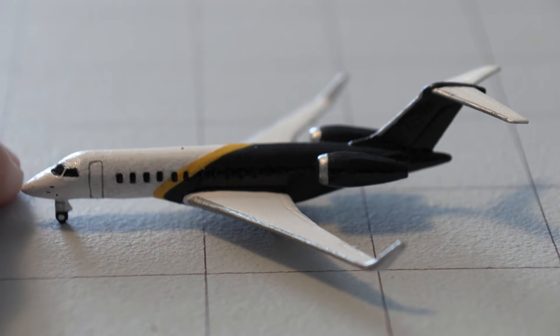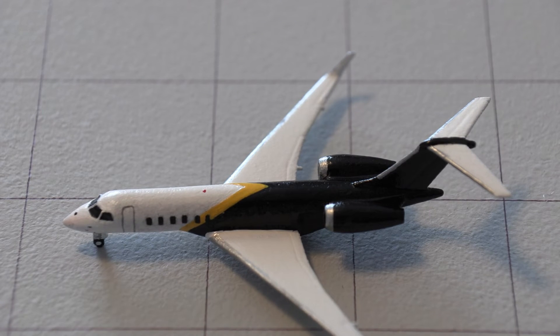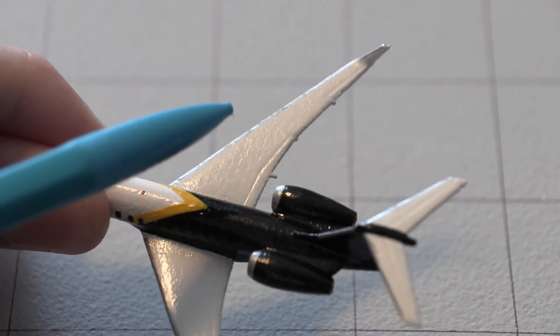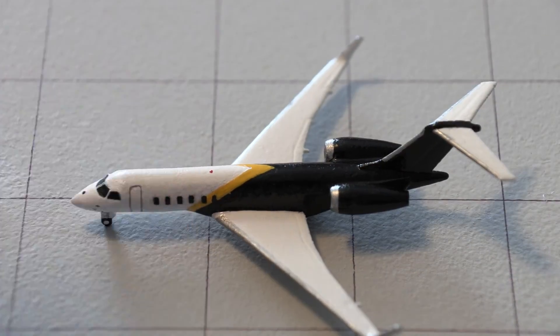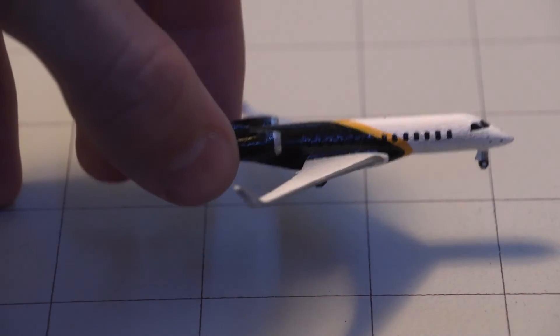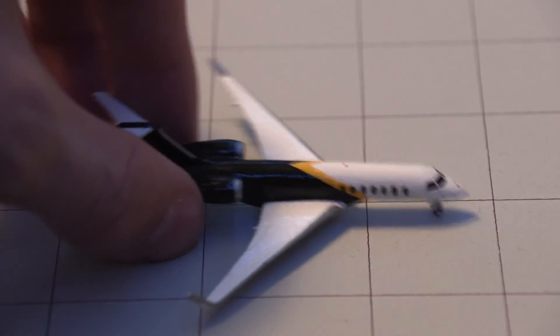I'm going to show the top and the other sides as well as the bottom. There is a bit of detail on the top — not a ton, but we do have the horizontal stabilizers and that silver accent. You have all-white wings with some detail: you can see the flaps and the slats. That's about it for the top besides the beacon light. On the opposing side it's not too different — basic windows, basic wing detail, and the rims on the engines.